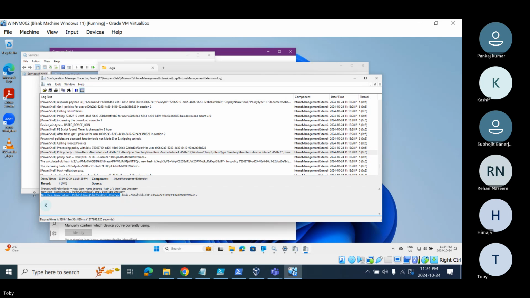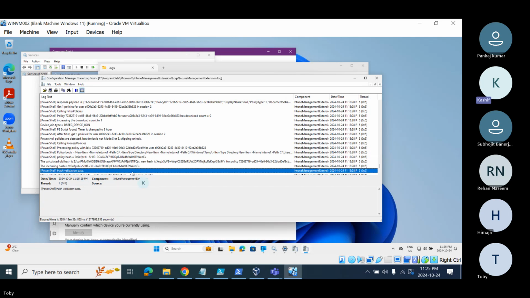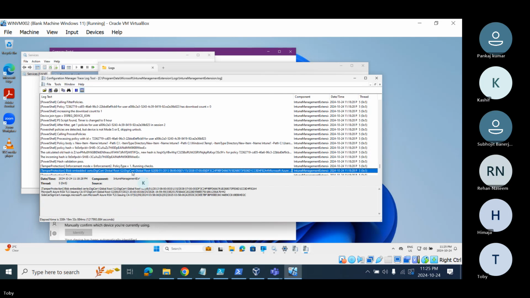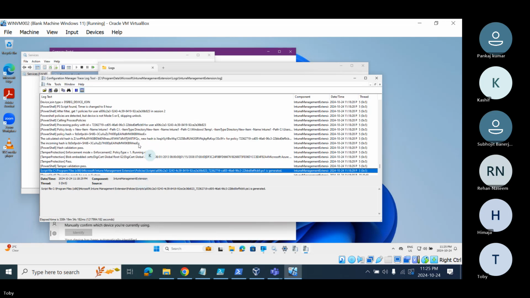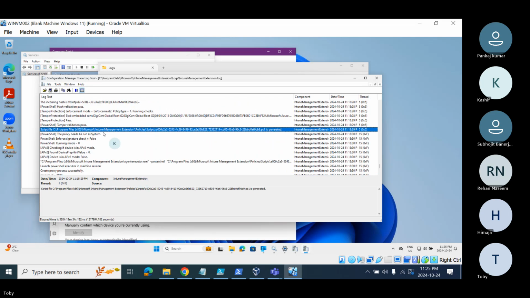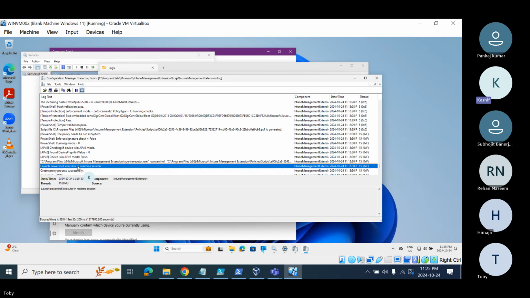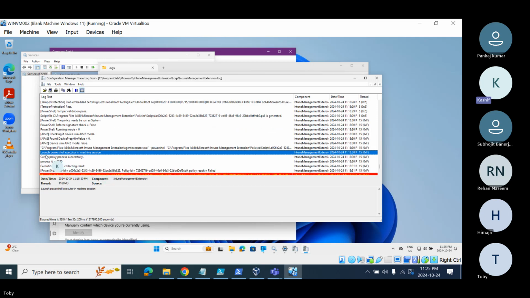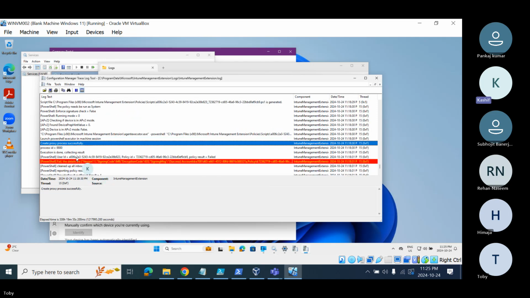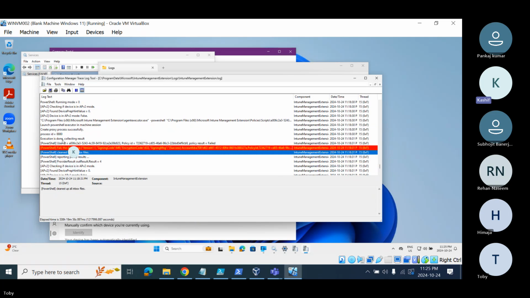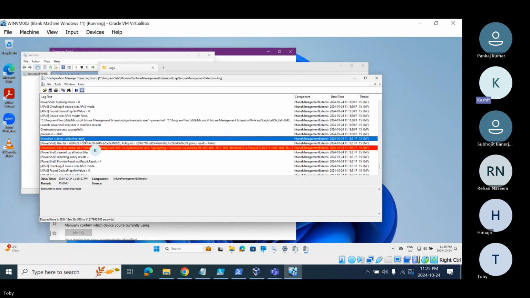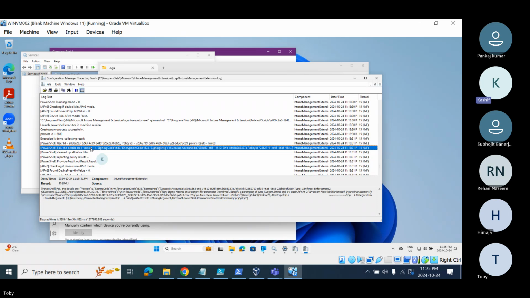Okay. So it says hash validation pass. So launch PowerShell executor in machine session, create proxy process successfully, execution is done. Execution is done, collect result. So fail, this is failed.